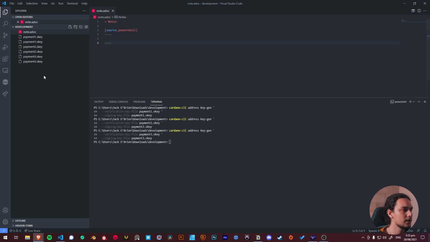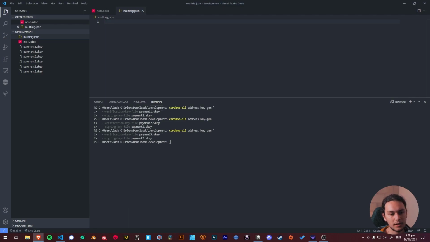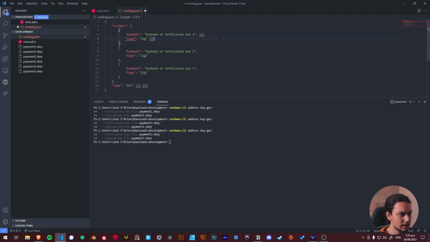Again, you can do it through the CLI or through the interface on VS Code. I'll do it through VS Code, and I'm going to call this multisig.json. And just like that, we have a JSON file. I'm going to copy this boilerplate that I have in the documentation. Make sure you copy everything, as if you miss spaces, and be sure to get rid of these annotations. It's just a little bit annoying that AsciiDoc does that.